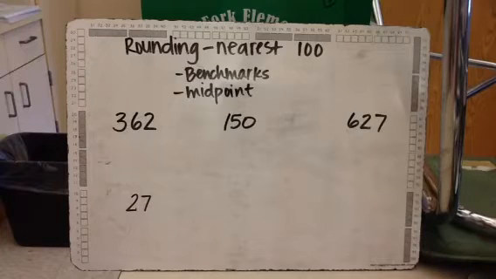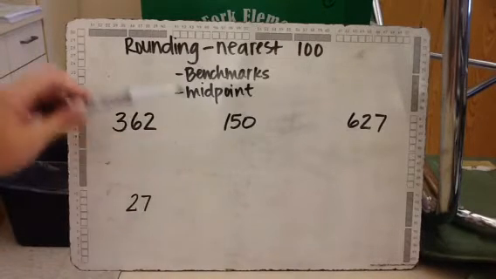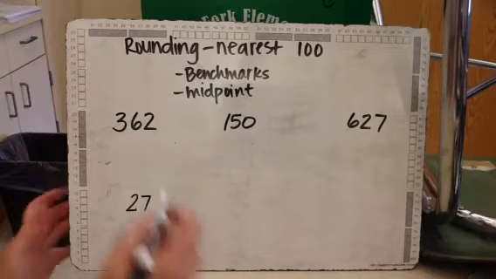In this video, I'm going to be modeling for you how to round a number to the nearest 100. Now, if you've already practiced rounding to the nearest 10, you're going to notice that it's very similar, except we're going to be focusing on the hundreds place, the hundreds benchmarks, and then the hundreds midpoint. So again, benchmarks, midpoint, and then remembering those rounding rules. So I'm going to go ahead and get started.